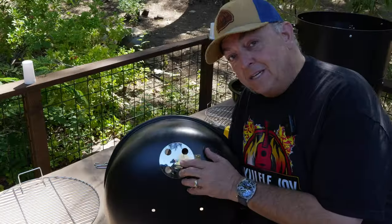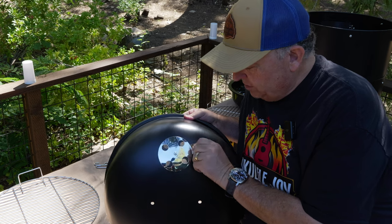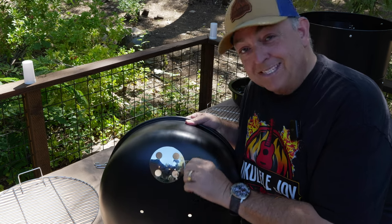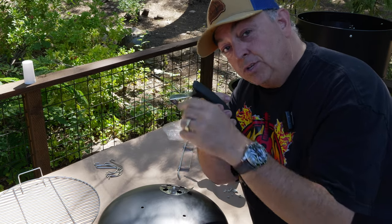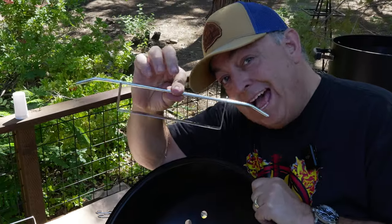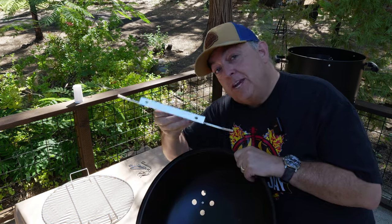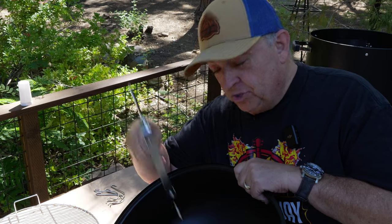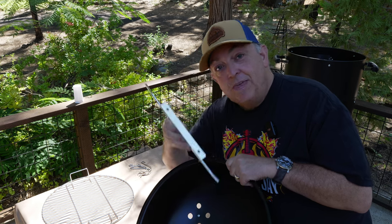Now we'll put the handle and the vent on top. I would suggest not using a screwdriver — use your hands. Make sure it's snug so there's some friction, but that way you can control the vents and it's not slopping around. For the handle, go from the inside with the nuts on top so you can hold the screwdriver and get it nice and snug. Before you secure your handle, make sure to include this little rack which attaches in here as well — it lets you hang hooks so you can hang your meat inside the smoker. Don't put your handle on first or you're going to be saying 'Oh my God, I just screwed up' — I'm going to save you that. Make sure you do this at the same time as the handle on top.